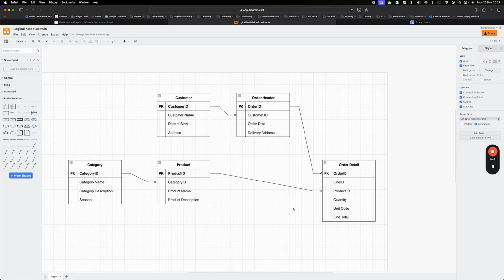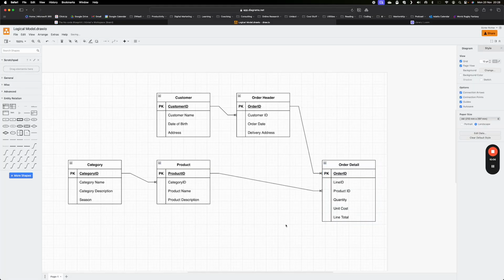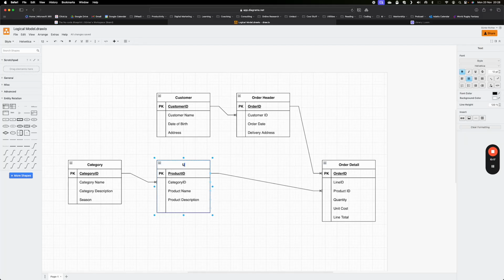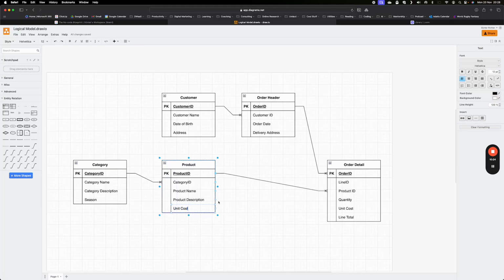I think just to point out here that some of the concepts we spoke about, like business logic, we're starting to think about. So when you add a product, because you're going to have your product table pre-populated, you'll say I want to order product 1, and you say I want 2 of those. It's going to pull in, apologies, that should be unit cost, it's going to pull in the unit cost from this table. We obviously don't have it in there, but we could easily add it in there and say, unit cost. It would go in there, and then your business logic would work out the quantity times the unit cost and give you a line total.